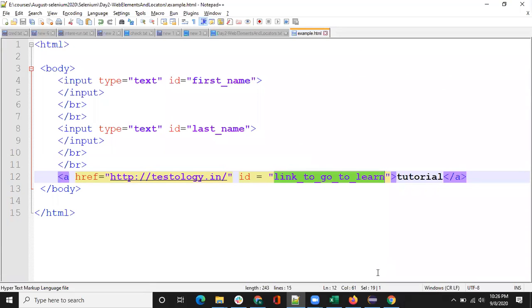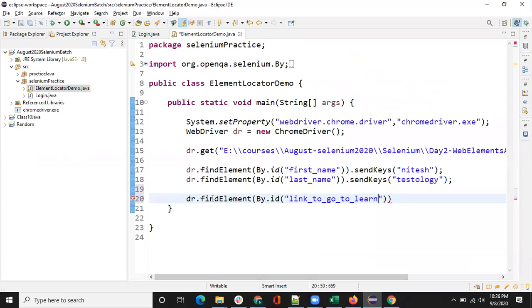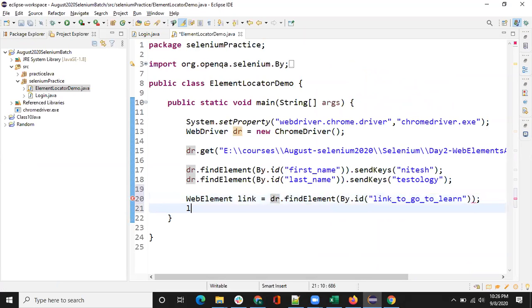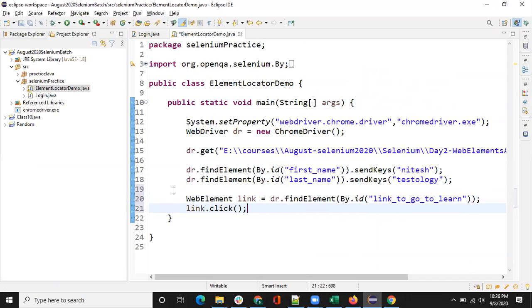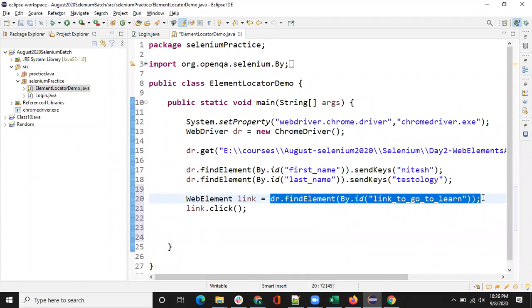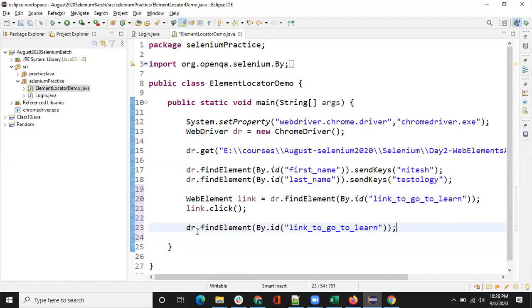You can have it in one element, or you can do it directly. One way is link equals this, and you write link dot click. Another way is you can directly copy this and do dot click.